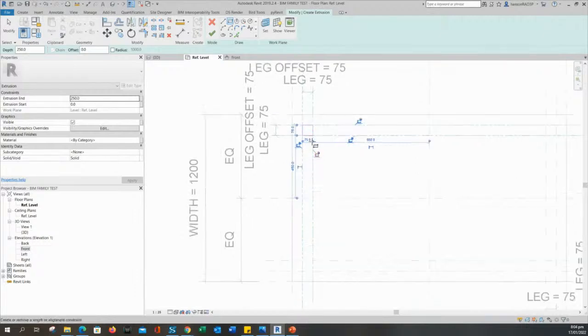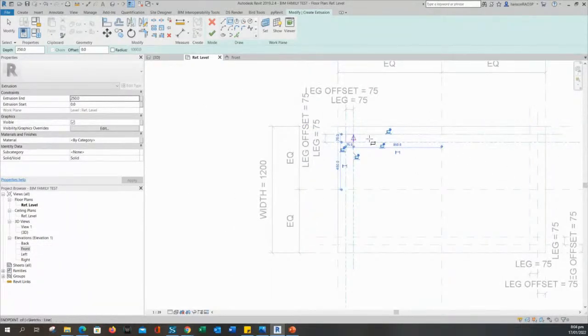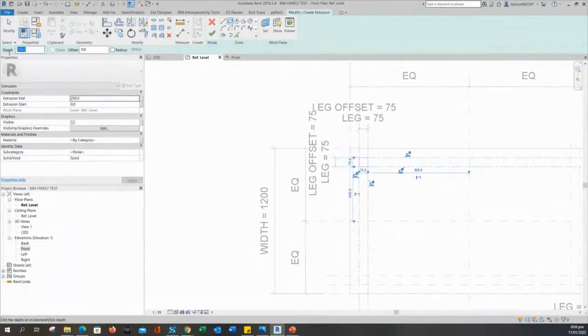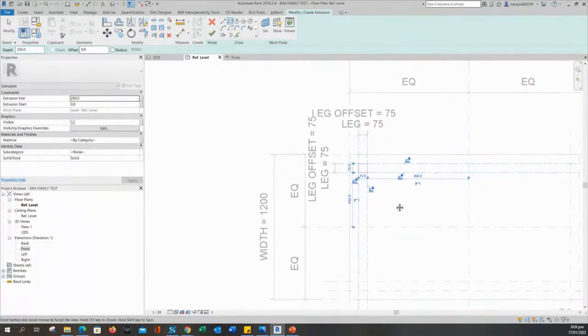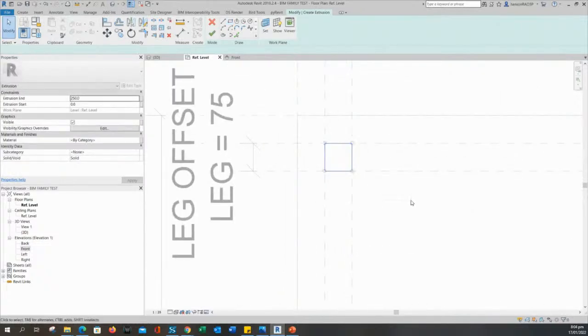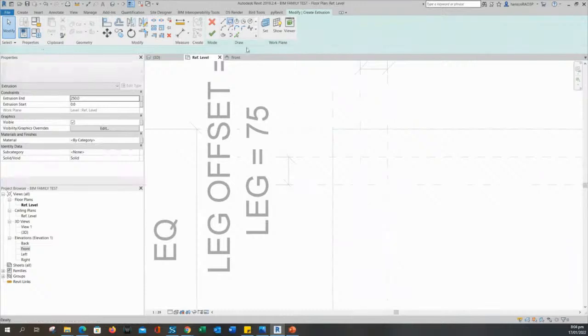Although we can create some four box, so okay. And the depth is 250. We'll just leave it as is. I forgot to lock this one.